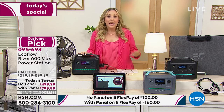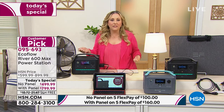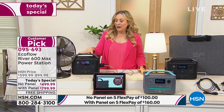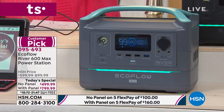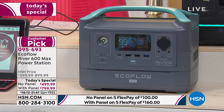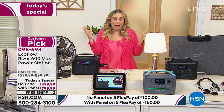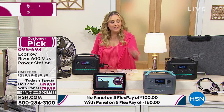There are also fun things — if there's a power outage with little kids, they're bored and scared. Plug in your router, plug in your TV, watch a movie for two hours until the power comes back. The EcoFlow River only weighs 17 pounds, no gasoline. This is really for everybody. I personally feel intimidated by old generators — the gasoline, how to start it, do I have the strength? But I have the strength to push a button. That's all you need. 17 pounds — I can certainly lift this.